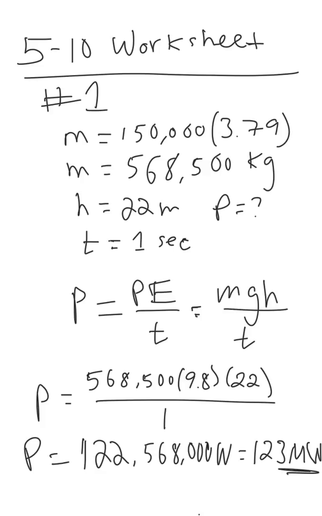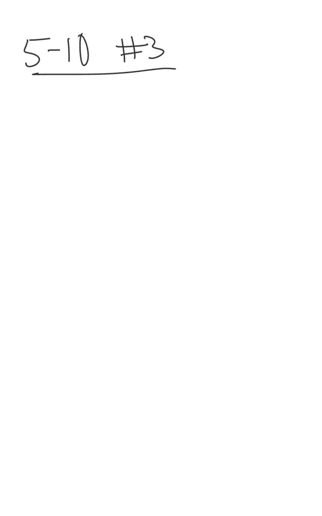All right, now we're going to jump to problem number 2. All right, so now let's work on number 3 from 5-10. All right, number 3 says, a bricklayer lifts a 1.2 kilogram bricks and places them on a 140 centimeter high wall. If the bricklayer puts in an 8-hour day working at a rate of 0.050 horsepower, how many bricks does he lift? So we have a couple things. Like we have to do a couple conversions, and then we have to just figure out how to solve this problem.